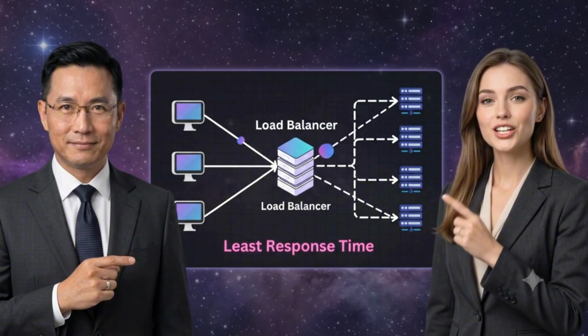Wait, only 13? That sounds incredibly fragile. Like a bad storm could take out the whole internet. Well, there are 13 logical root servers, but they are physically mirrored across hundreds of locations globally for redundancy, so it's very robust. Now, the root server doesn't know Amazon's exact IP address, but it looks at the URL and says, this ends in .com. Let me send you to the top-level domain server, the TLD, that handles all .com addresses. So it's narrowing the search area, like going from the country to the state. Exactly. Yeah. Then the .com TLD server looks at the request and says, I don't have the IP, but I know who manages Amazon's domain records.